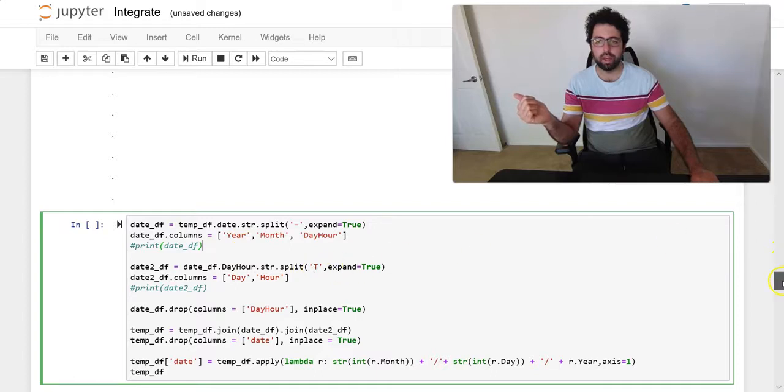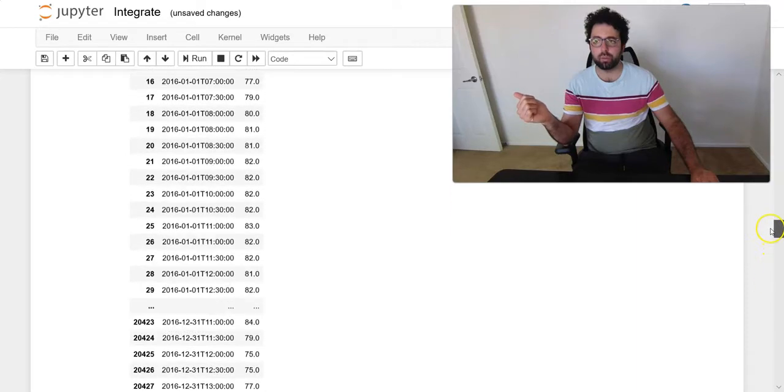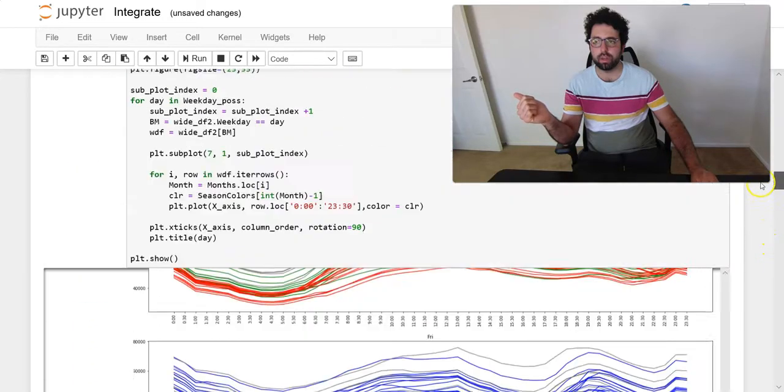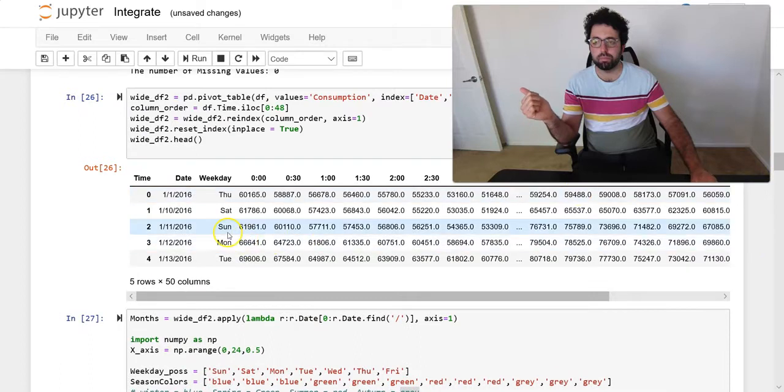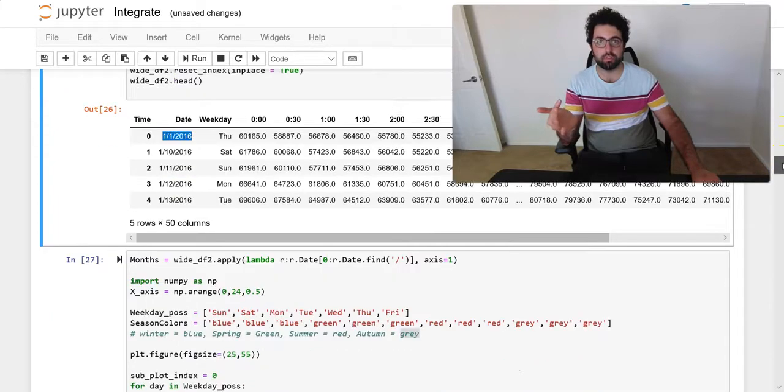Also, another thing I need to pay attention to is that because I want to eventually join or integrate this data with this data frame, I need to make sure that the index of this data frame is the same as the index of this new data frame I'm trying to integrate or join to it.